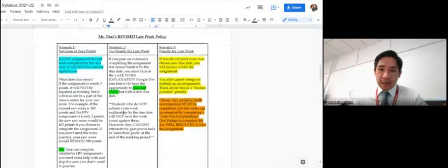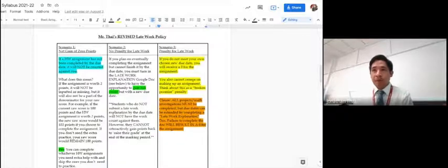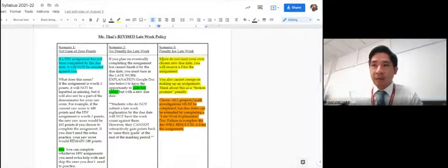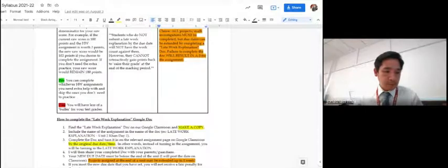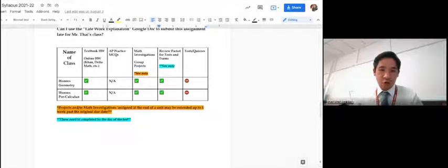And then this last thing here, if you choose to make a new due date, but then you don't turn in the work, then you're going to get a 0. So you can read over this last scenario here. I'll be a little bit flexible toward the beginning of the year because it's a less common policy. So if we need a little bit of flexibility with the students, we can do that too. And then this is a chart with what students can make up and when.